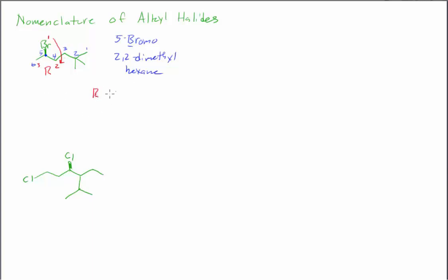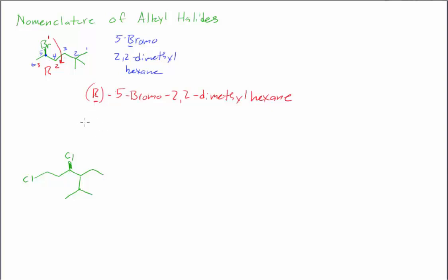So the name of this molecule is (R)-5-bromo-2,2-dimethylhexane. You'll notice I don't have a number telling me where the R is, and that's because when I draw this molecule out, I will realize that there's only one spot that can be a stereocenter, and so we don't need a 5 right here for the R. If there were 2 or more stereocenters, we would need a number in front of each of those R and S and R to tell our colleague where those stereocenters are located. But if there's only one stereocenter, we don't need a number.